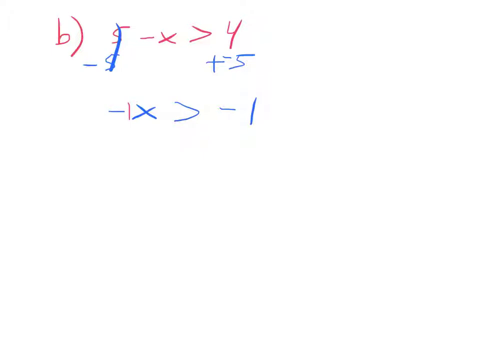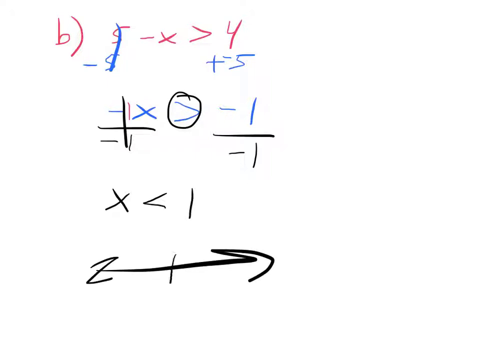Now, we've taken the opposite and it's really simple, but when you work on these problems, you have to think about how it is. How do I get rid of negative 1 that's multiplied times x? I divide by negative 1 on both sides. Well, now I'm dividing by a negative number, which means my inequality is going to be flipped. This cancels, I get x is less than positive 1, because negative 1 divided by negative 1 is positive 1.